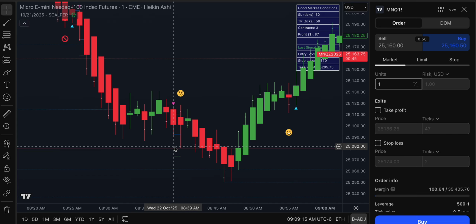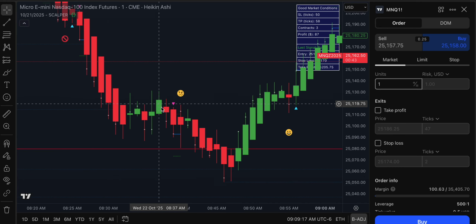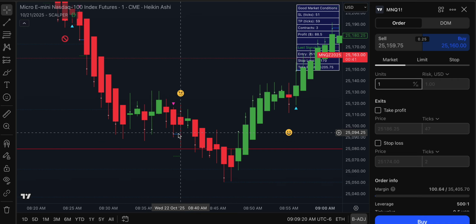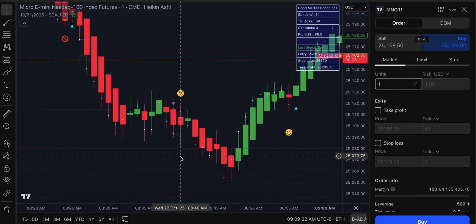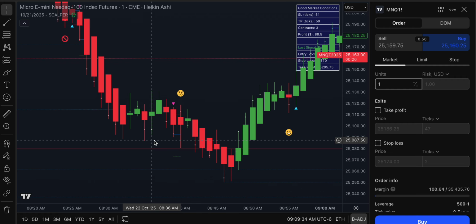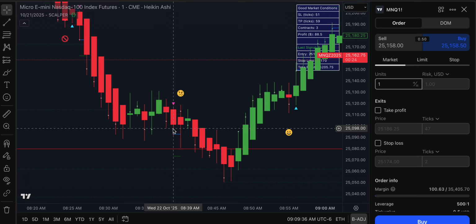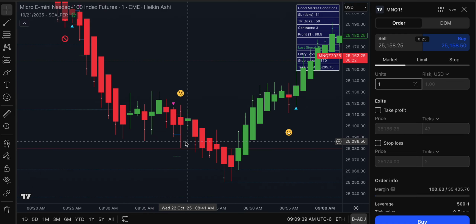So this one you could have made some money, and I was done trading by this time of the day anyway. But you can see there that it did come down, did obviously stop out later, but it did come down and test that pivot line. So I knew, and I know when I trade these pivot lines, that's my target, right? I'm not trying to bust through to hit that little 10 or 12 ticks more, whatever it would be. When it's sitting down here, I know it's going to give us a run, and that's going to be my target. So it's important to use support, resistance, pivot lines, things like that.